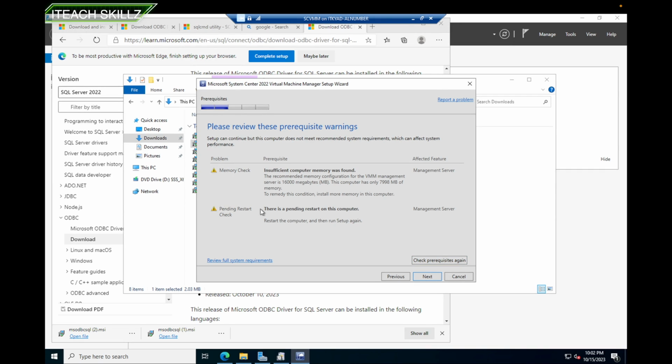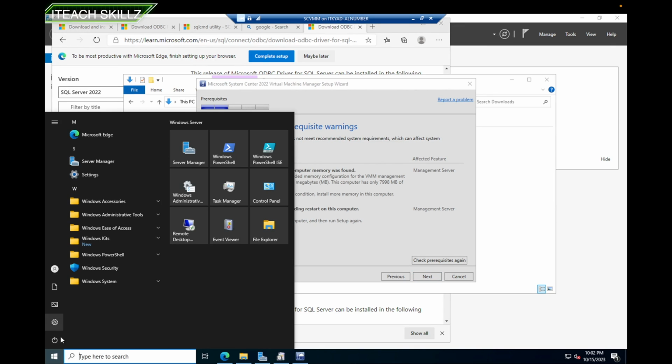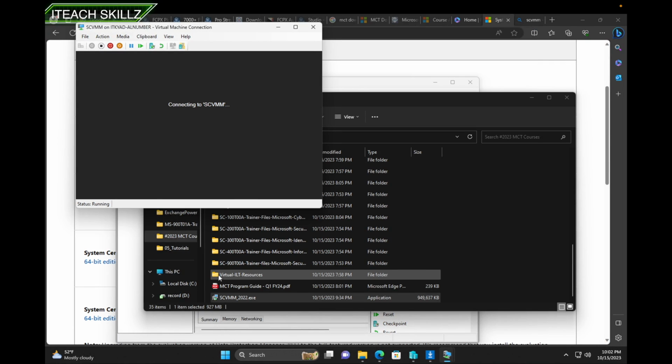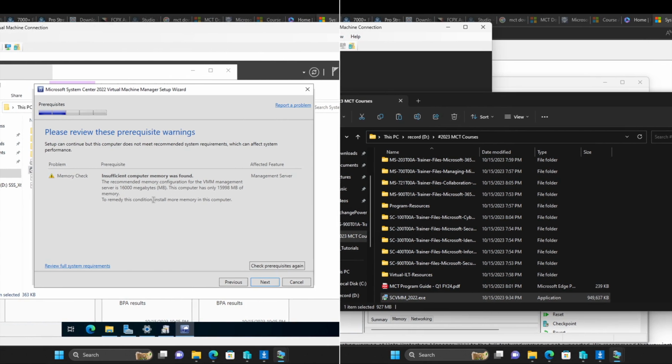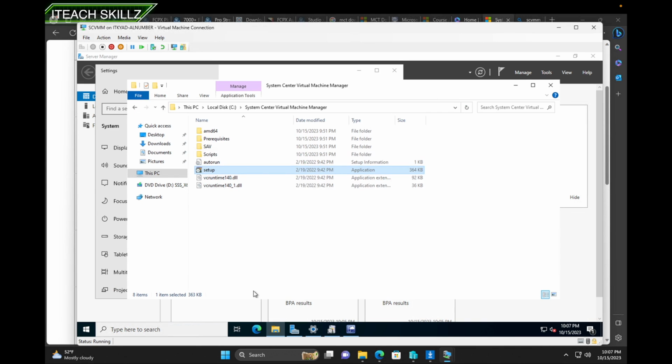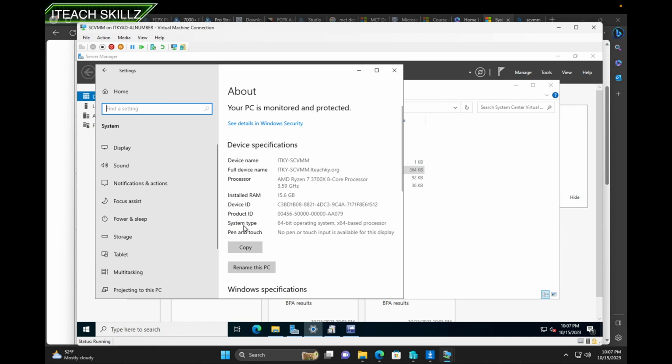You can see that it's only prompting for memory and the restart. So we're doing super good already. The memory and restart, we can do the restart right now, and we'll take care of the memory as well. The memory requirement is actually 16 gigabyte, and I have mine set to 8 gigabyte. So I'm going to increase the memory to 20 gigabyte, because the more memory we have, the better it is. 16 gigabyte wasn't enough, so I have to change the memory to 20 gigabyte.